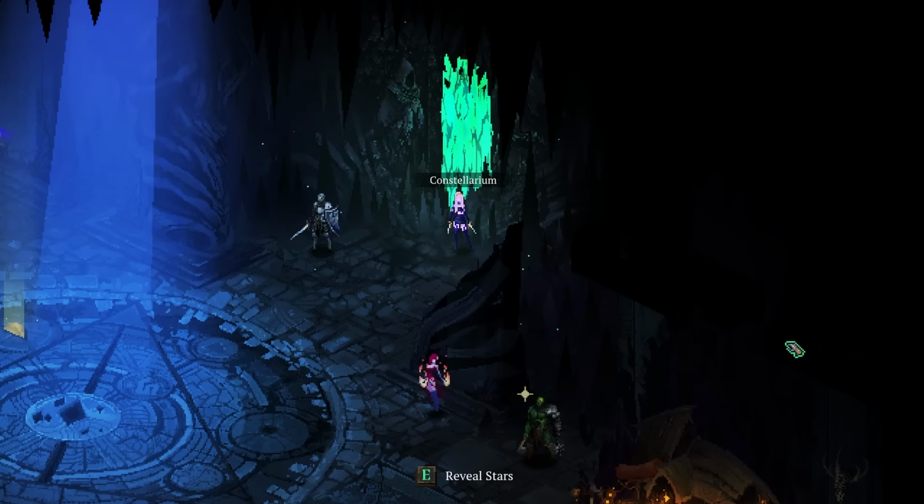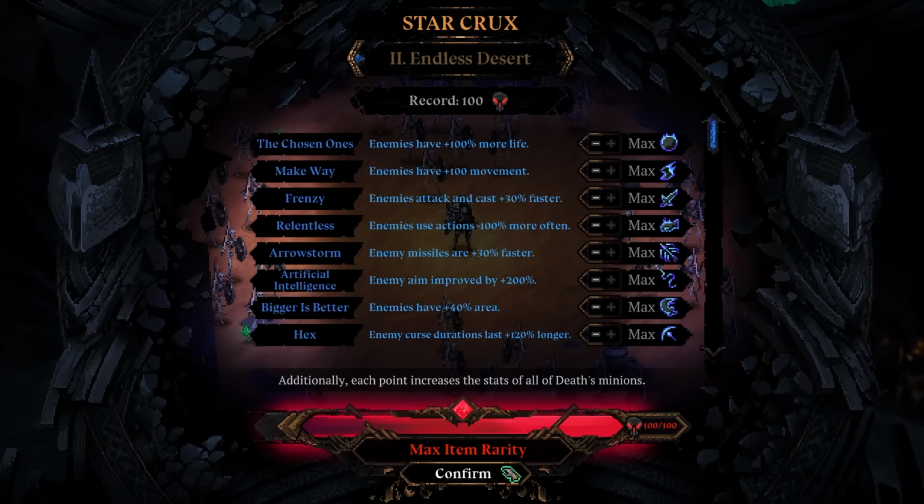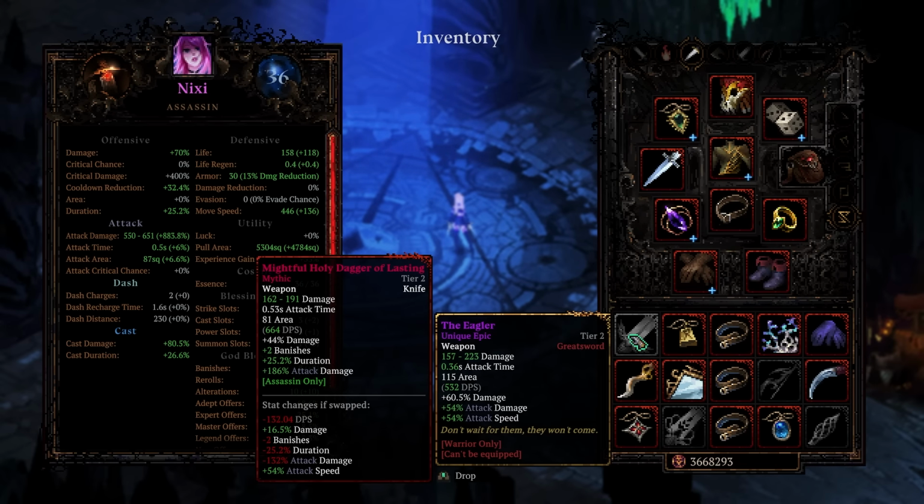Anyways, I hope you guys liked the video. That was pretty fun. There's a couple other ways I want to try this, and then we've got some other builds to try, and maybe I do something with this Eagler weapon now that I have it after the longest farm in history, I guess.